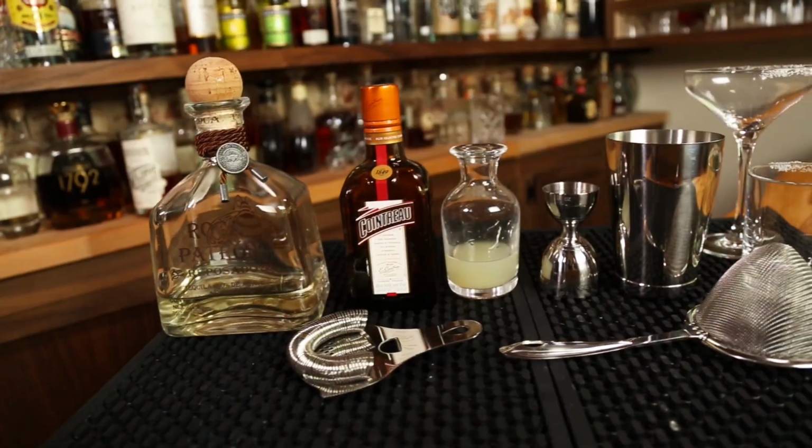Now, as many origin stories as there are, there's even more variations on how to actually make this drink. Everything from the classic version to Tommy's to a hybrid to a bucket of margarita mix and every fruit color underneath the sun. There is a recipe to make this drink. Now, as always, drink what you like, but this is a cocktail recipe that I like for the margarita. So here's how to make kind of a hybrid version of the margarita.